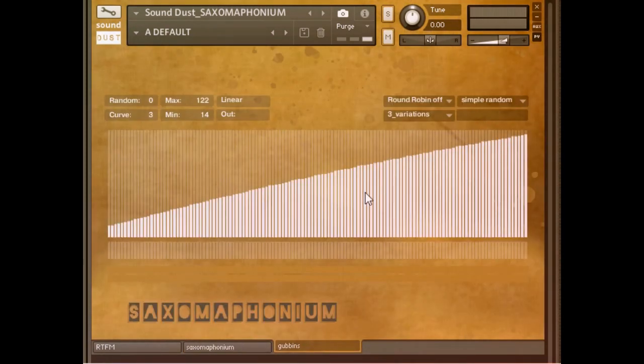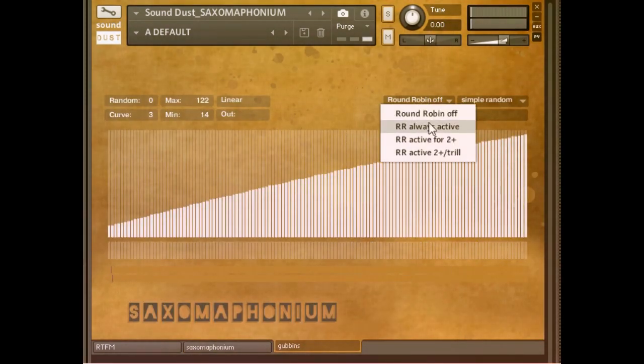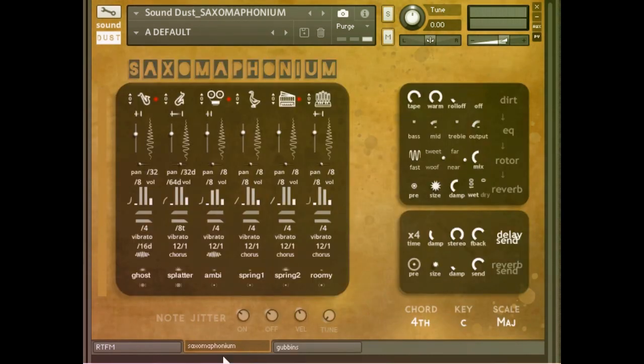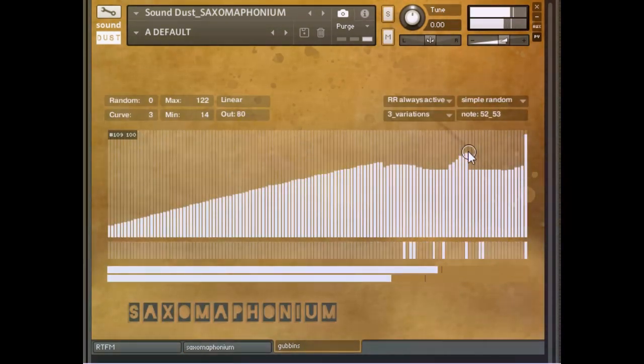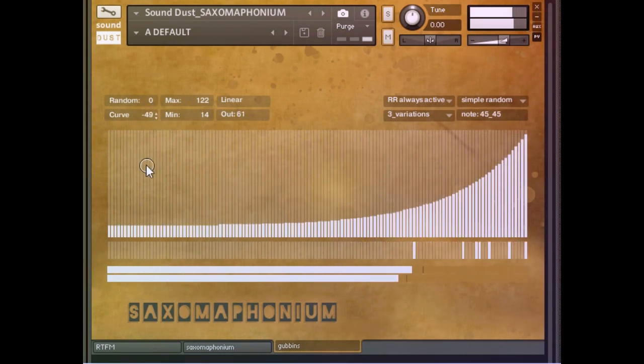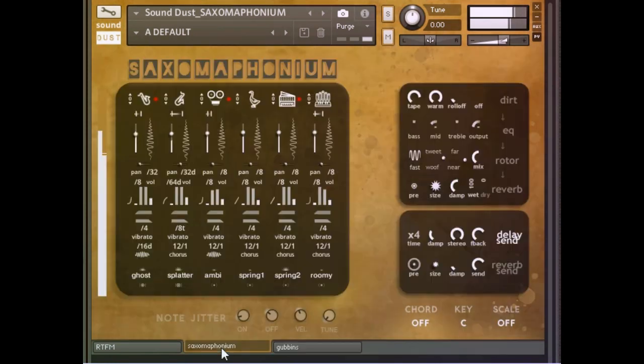You can do some really great, oh yeah, Gubbins page. This is, you've got round robins. If you need them, you can add some interesting effects with that. And you can also, if you're doing the, let's just go back here. Let's make that a bit more. You can kind of do interesting things here as well. And build various curves. So you can really build the response of what you want going on. And with the note jitter, it's quite a powerful thing.